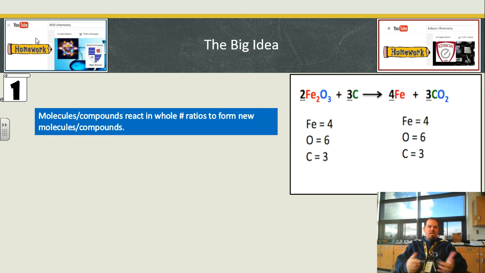You see that? So that's one of the big overarching ideas: the numbers that we use to put these things in are very important. I can't do partial numbers. I can't take two Fe's and have it combined with 2.5 oxygens. It's got to be whole numbers. And then it's specifically got to be three because we learned about the charge cancellation so that the whole thing works out to zero, which we learned last unit.